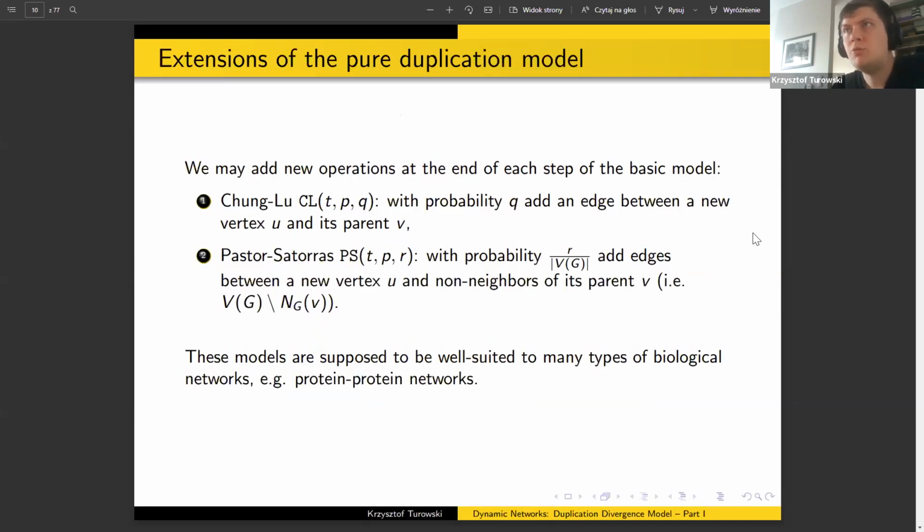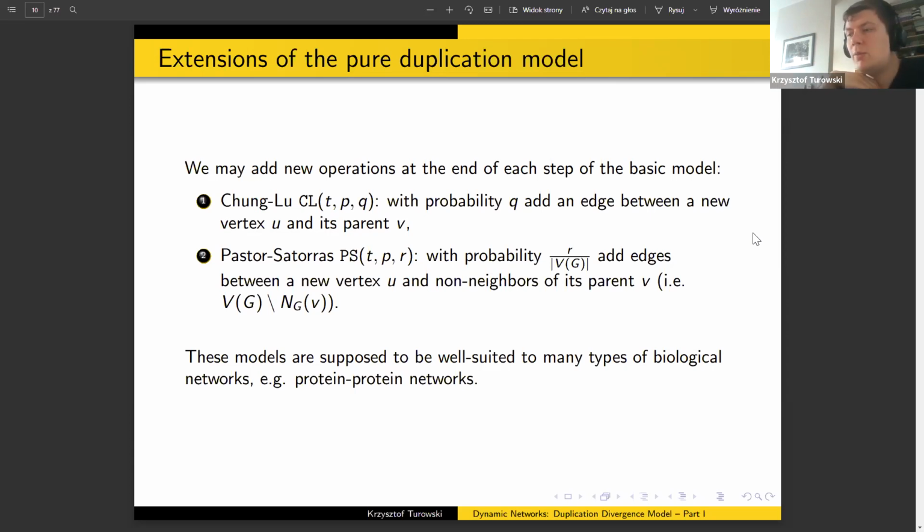Okay, so this was the pure duplication model, and it had certain problems. For example, if a vertex was isolated in the pure duplication model, it stays isolated forever. So this model, as can be simply proved, results eventually in quite a large fraction of vertices being isolated; in fact, as the number of vertices goes to infinity, almost all vertices are isolated. So it doesn't seem like a plausible model for the many networks that we are considering.